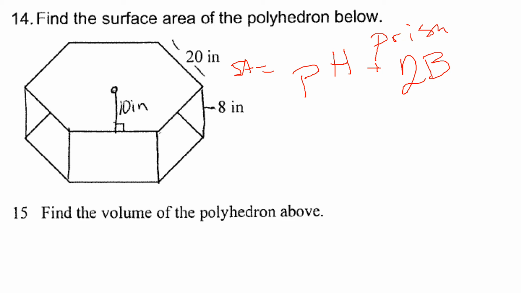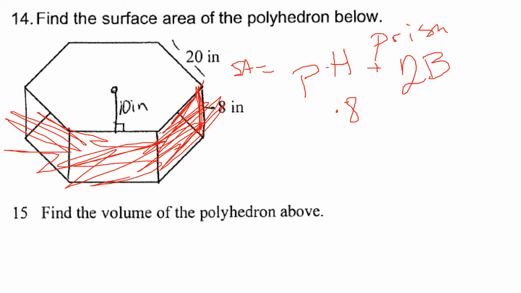So, as we always have done, the height first. Height connects the 2 bases. This base on top connected to the bottom. What's connecting them? That 8 right there. 8 is your main thing. So now the rest of it comes from just the top. You could ignore all this on the bottom and say, I'm just looking at a hexagon. What is the perimeter of that hexagon? I got 20, 20, 20, 20, 20, all the way around. 20 times 6 sides makes 120. So that part's going to work out to 960.